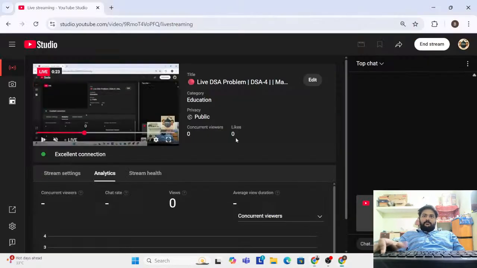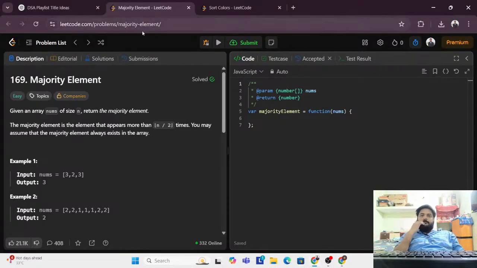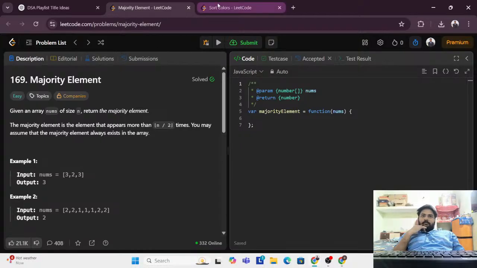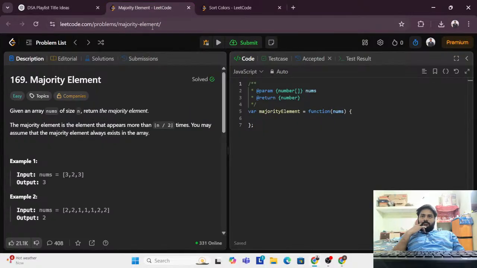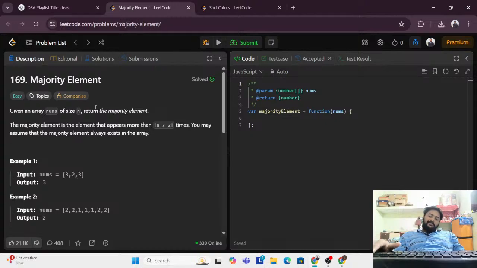Yeah, it is working. So today we'll be solving this question first, and after it we'll solve the next one in the next video or the next live stream. The first question is majority element. Our approach will be, first we'll try a brute force approach, then we'll try to think of something better in terms of time and space complexity, if we see any improvements. Okay, so first question, what does it say?